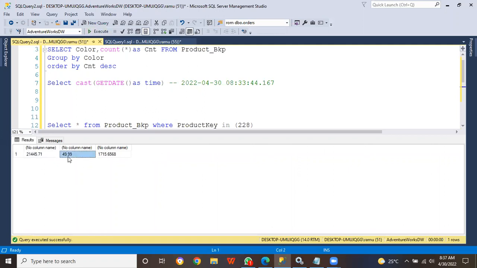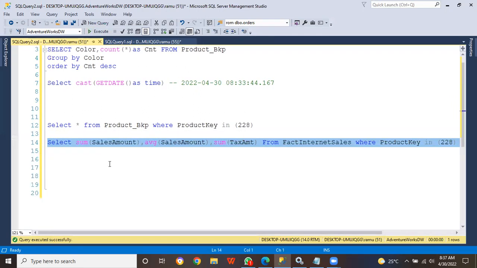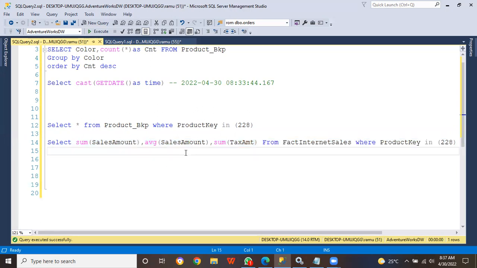You know the average calculation, how to do that average: total number divided by the count of numbers, right? So this is the average for this particular product. Okay. So aggregate functions are min, max, sum, and count. Count distinct also is one of the aggregate functions. It will display that way.